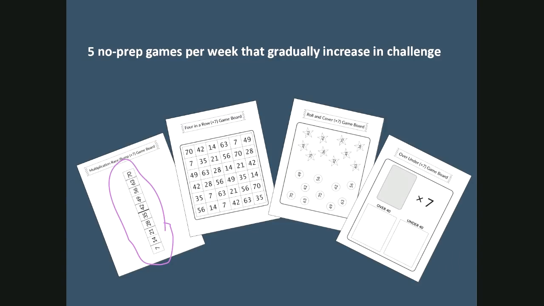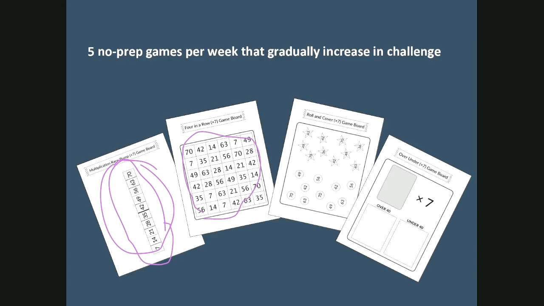But then as they progress across the week, it changes. There's a game, so we spend 2 days using this board in a couple different ways. Then there's a 4 in a row. It's a bingo type game where all the answers are printed, but they're mixed up, so the child has to take it up another level.